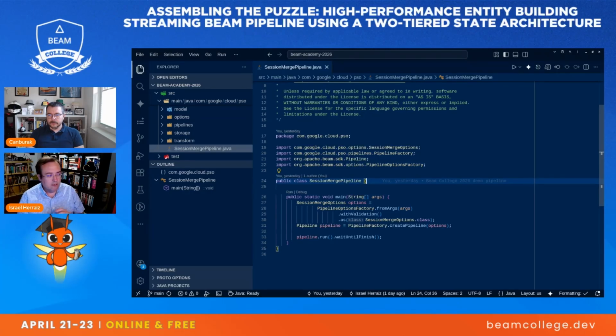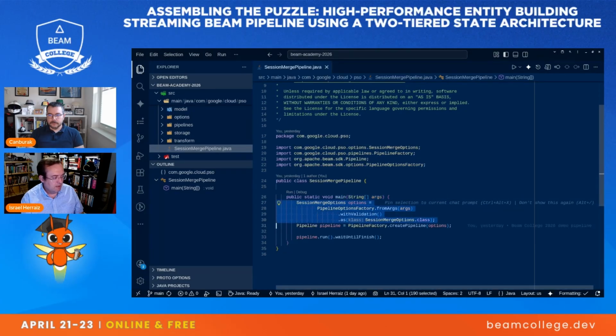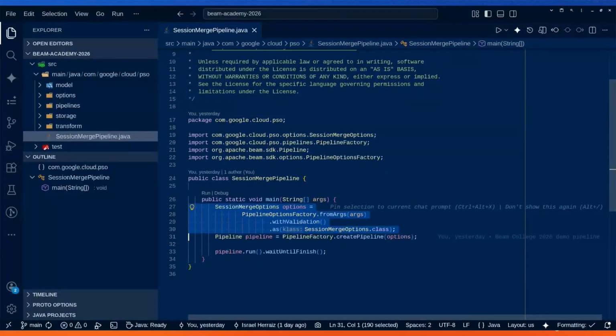But before that, let's navigate a little bit through the code to try to understand what this pipeline is doing. So this is the main function here. So we have some input options for the pipeline. You may be wondering whether you need a runner to run this. This is meant to be run locally, everything locally. So you will see that in a bit. All the events are generated internally in the pipeline, and it's only using text files in your hard drive as external state, and the output is written to the standard output.